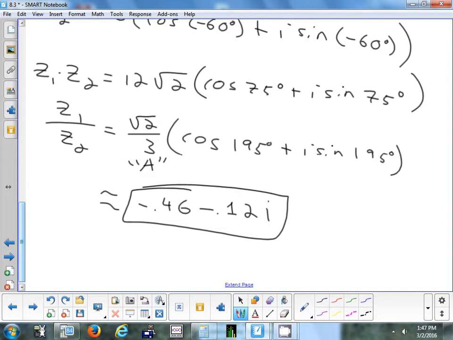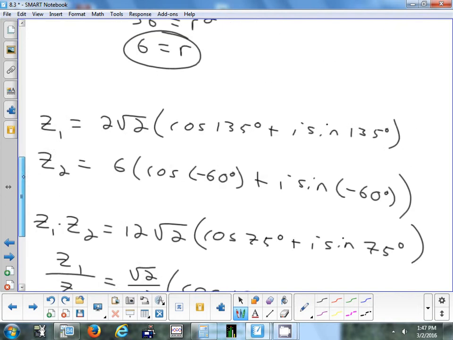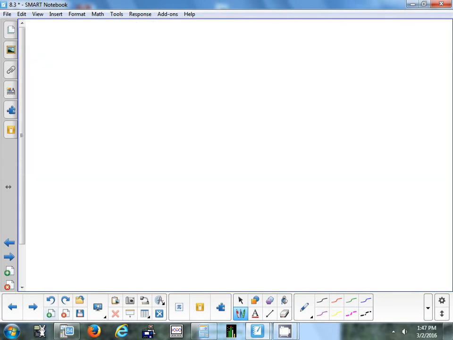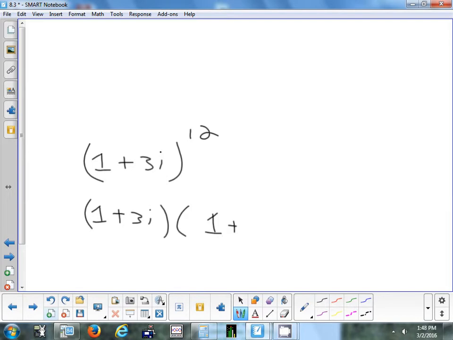All right, so if the numbers you're going to multiply and divide are already in trig form, this is a pretty nice shortcut. If you have to convert them yourself, I don't know if it really saves that much time. Where this is really going to save us a lot of time is to try to do something like this. You can't just raise 1 to the 12th and 3i to the 12th. Remember, that's not how it works. You have to write this 12 times and then FOIL every one of them together. Way, way too long.